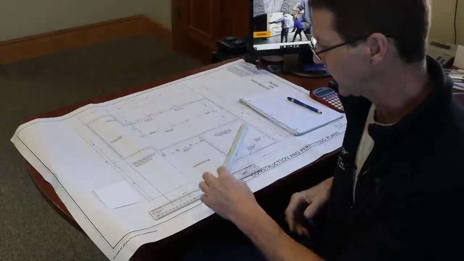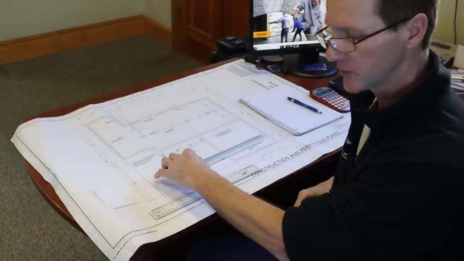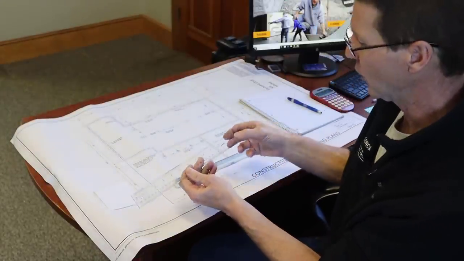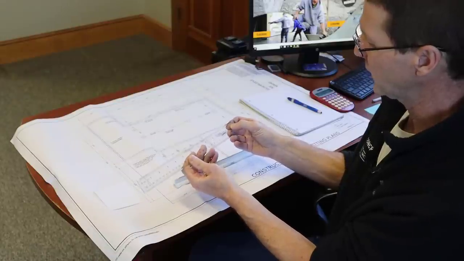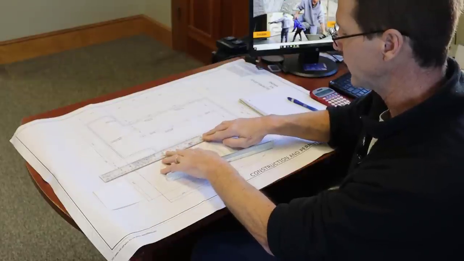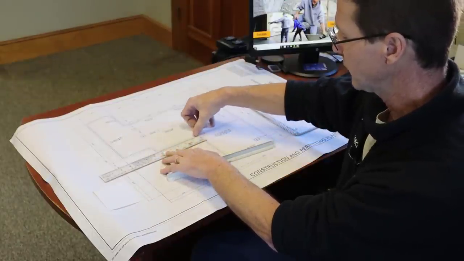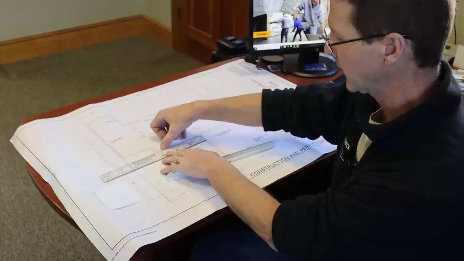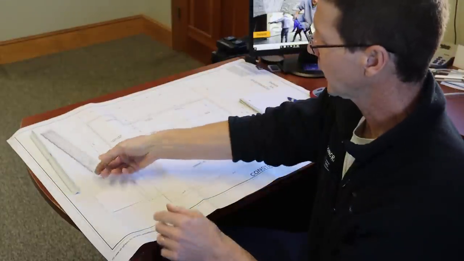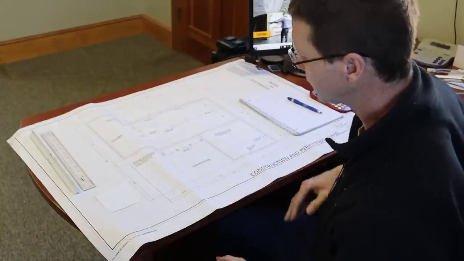So I could use a scale ruler like this to get my measurements or if it's a quarter inch per foot, that's pretty easy even just to do a regular ruler. I'll know if it's a quarter inch per foot, each inch will have four feet in it so I could just measure out my dimensions and measure out every quarter inch as a foot and I could get my dimensions that way. But with this one, it's got all the dimensions for me so we can just use them.